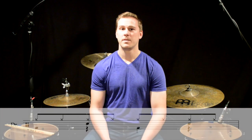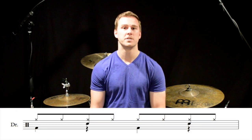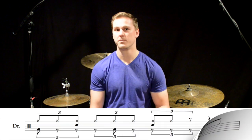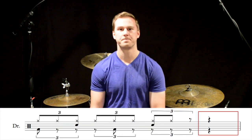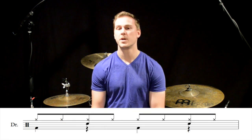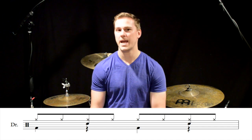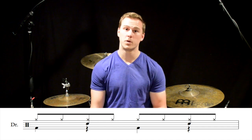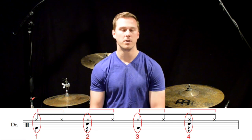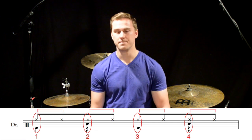As you may have noticed, when we overlay the original groove over top of the eighth note triplets, we don't actually fill up the same amount of time. That is, the original groove fills the full 4-4 measure, but the fast forward groove only fills up part of that 4-4 measure. The reason for this is that when we use eighth notes as a subdivision, the total number of eighth notes in a single measure adds up to 8. There are 4 quarter notes in the 4-4 measure, and there are 2 eighth notes per quarter note. 4 times 2 is 8.